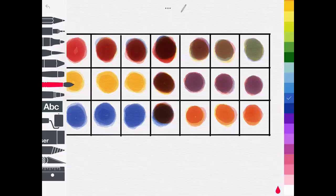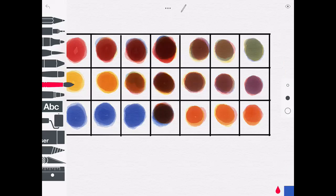And then we'll move on to the rest of the complementary primary mixes here. So we need yellow, 2 layers and 1 layer. And then we need red, 2 layers and 1 layer. And then we need blue, 2 layers and 1 layer.